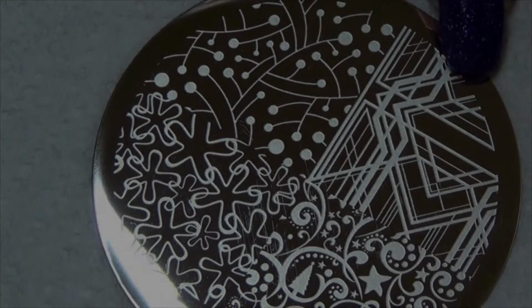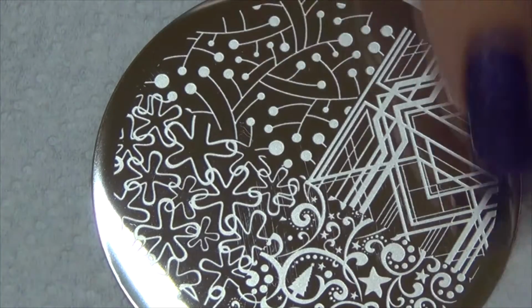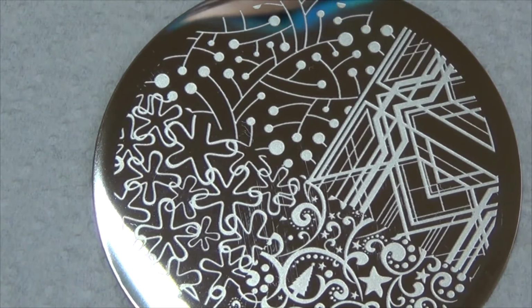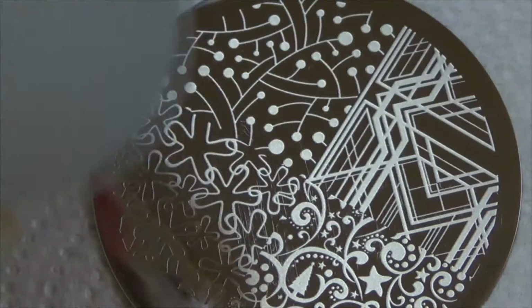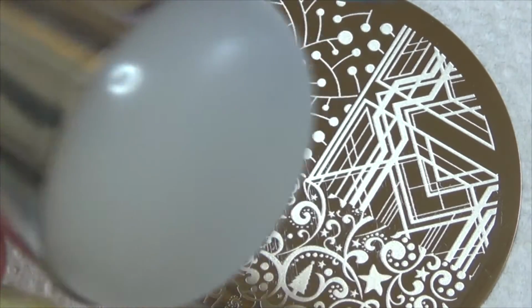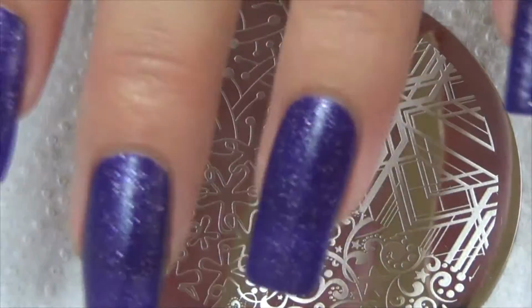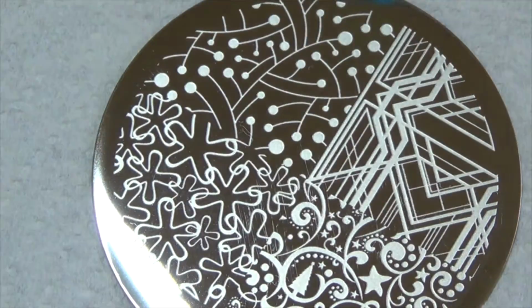I'm now just going to demo this stamping plate. Make sure you remove the blue film before you use your plate. I've cleaned it with acetone, I've also cleaned my scraper and I'm using the squishy XL stamper which I also got from Born Pretty, so I'll link that. I'm just going to stamp a design over this purple.